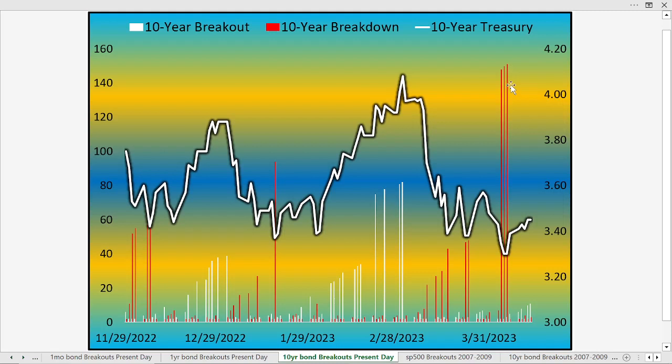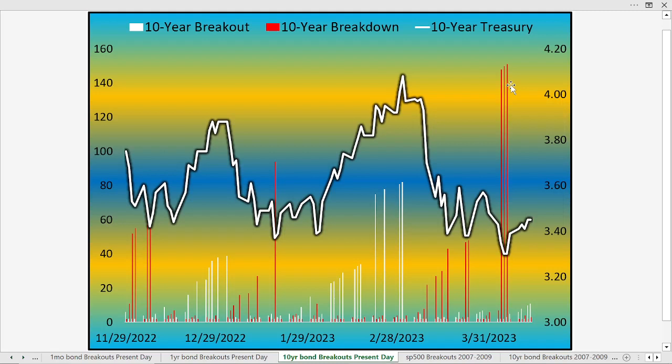And we've spoken about this during our inverted bond market recordings. In an inverted bond market, the short-term bonds like the 1-year and the 1-month tend to go up, while the longer-term bonds like the 10-year, those yields tend to decline. Well, we see the severity of this inverted bond market, about 120 basis points at the moment.